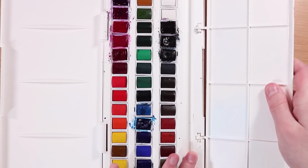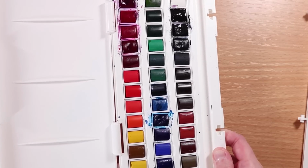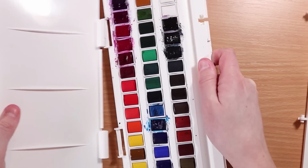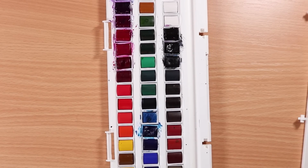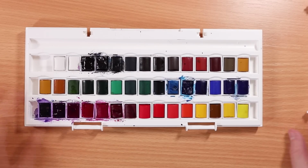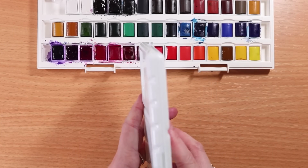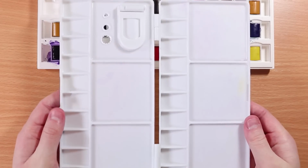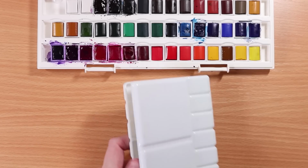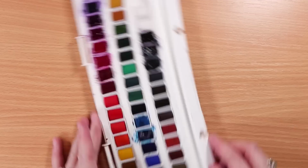What I loved about this set is that you can actually remove those sides of the palette, which makes it really good if you want to wash them out, and so you can wash them easily without trying to avoid getting water on the paint. It just makes it easy. And then they are really easy to reattach to the paint set as well. You could also take the palettes off if you didn't want to use them. If you've got your own palette like I use, sometimes you might not want to use those ones, so you can just remove them and use the paint without them. But like I said, you can easily remove them and then reattach them once you've cleaned them out.